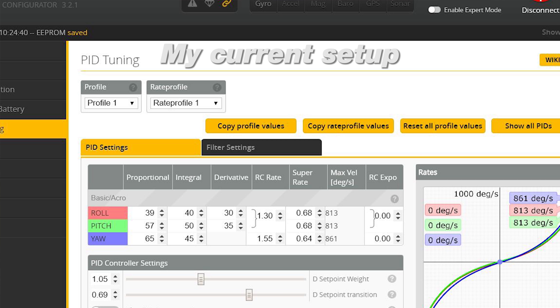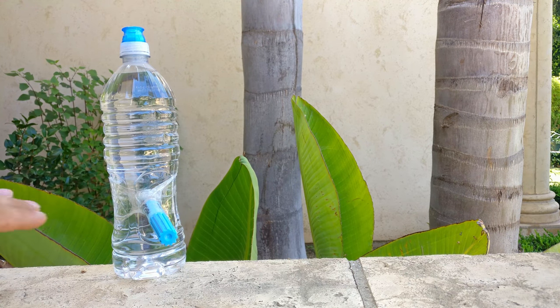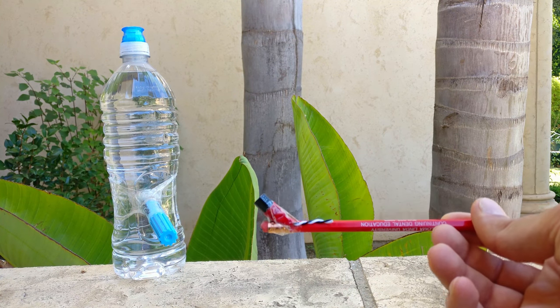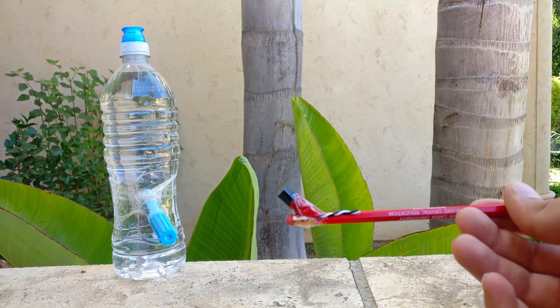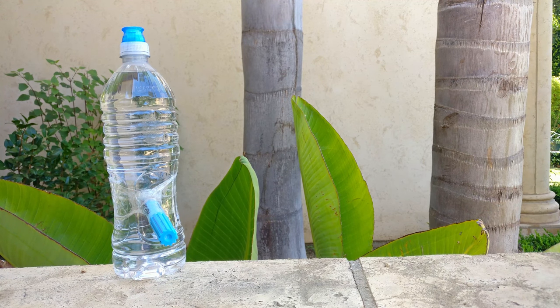So what you're looking at here is this bottle, which is representing the tree or the building or whatever I'm diving, and then this marker sticking out of the bottle, which represents the canopy of the tree that I will dive under. This pencil represents the quad, and the cap sticking out of the pencil represents the camera angle of the quad, which is 40 degrees or whatever we typically fly at.